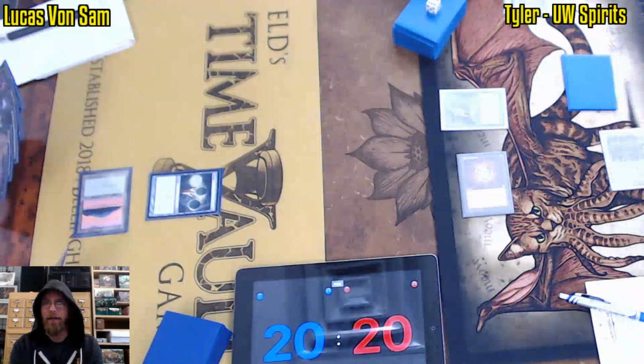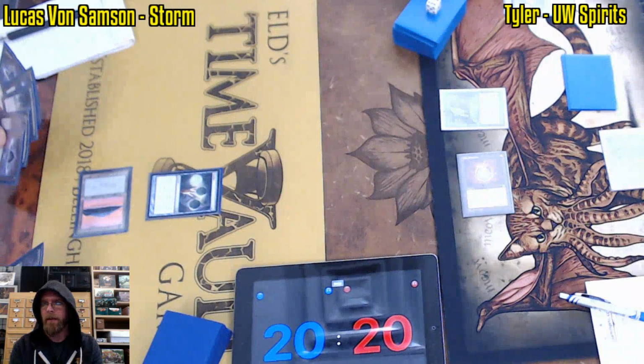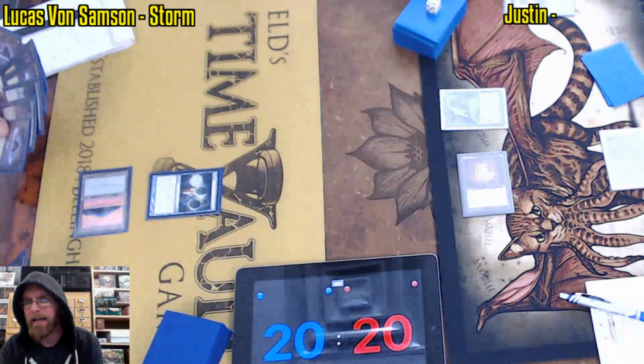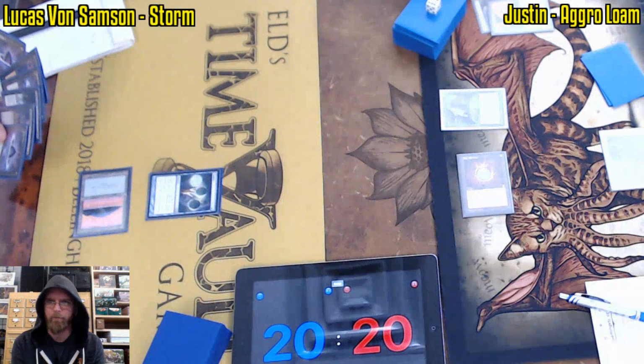And we are actually starting out in the middle of the game here, jumping the gun with a Ponder from Lucas Von Samson on Storm. And he is up against not Tyler. We'll see if we can get that name updated. We see Mox Diamond and a Sylvan Library already in play. So Aggro Loam for Justin.